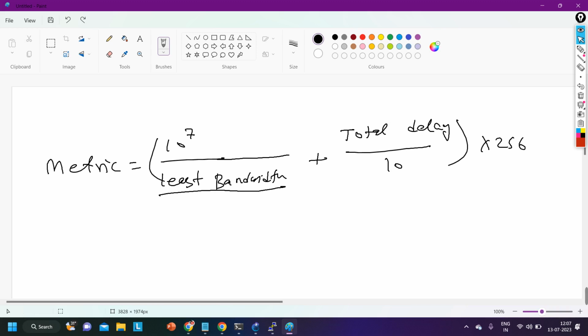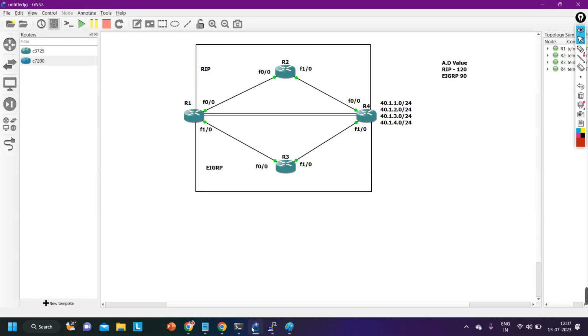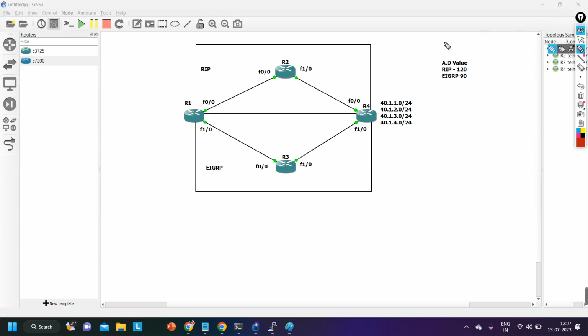Okay, in this topology I have created a loopback on router number 4, 40.1.1.1. So router 4 will calculate one metric for this interface.